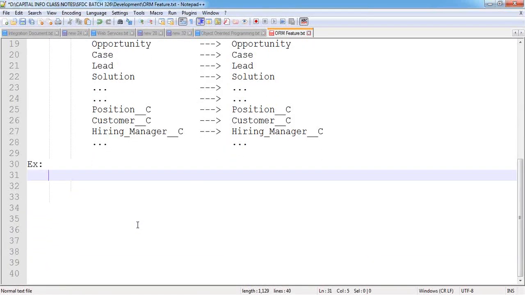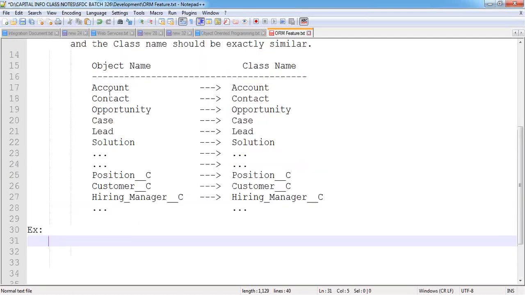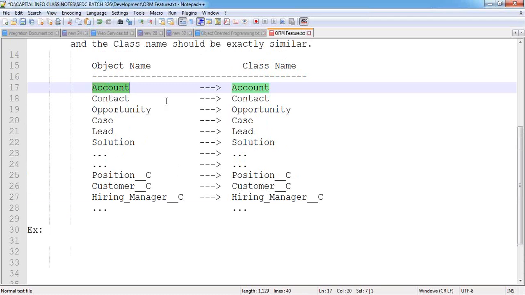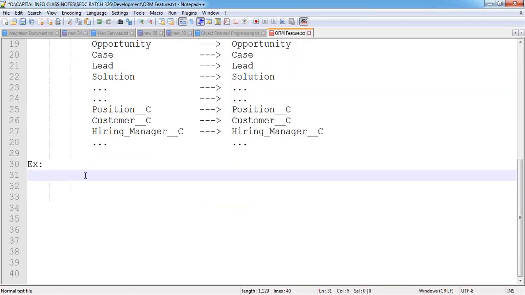Done? Now, in this case, when coming to my account class, the table has been represented in the form of a class. Now, how will the class syntax be? What is the class syntax? Access specifier, class name.